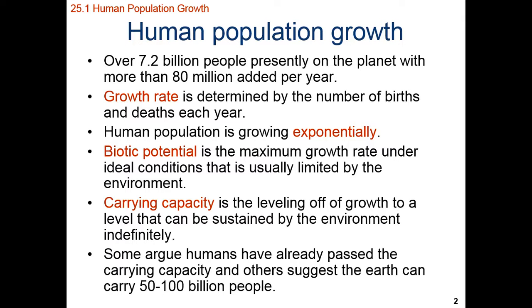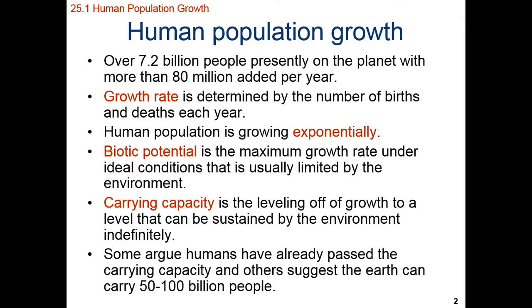Most developed countries have stable populations. They aren't really growing or shrinking. They're just maintaining the status quo. Now, if we look at how we measure populations, we're going to look at growth rate. Growth rate is the number of births minus the number of deaths that occur each year. So, for example, if we looked at a population of 10 people, and within that population I had 2 births and 1 death, the growth rate would be 1, or 10% annually.